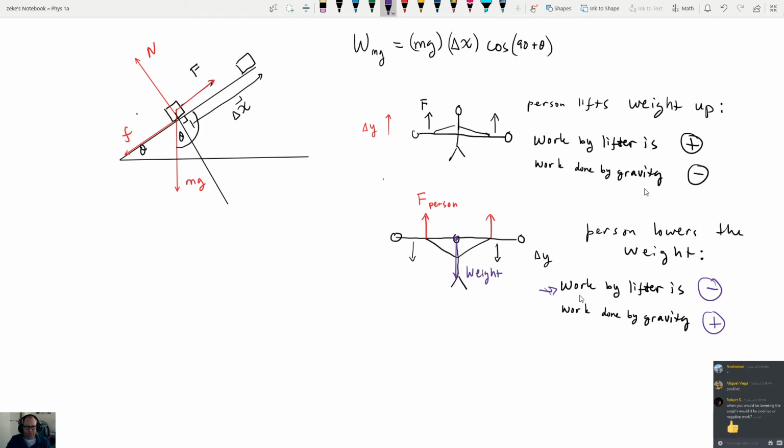Anyway, so to go to the other situation, if the person just holds the weight, so if you take an object and you just hold it up with your hands, according to physics, this doesn't actually take work. Okay? It doesn't take any work at all. And again, to compare to what we think of as effort, because I think work and effort are things that can kind of get confused. It does take effort to hold this object up, right?